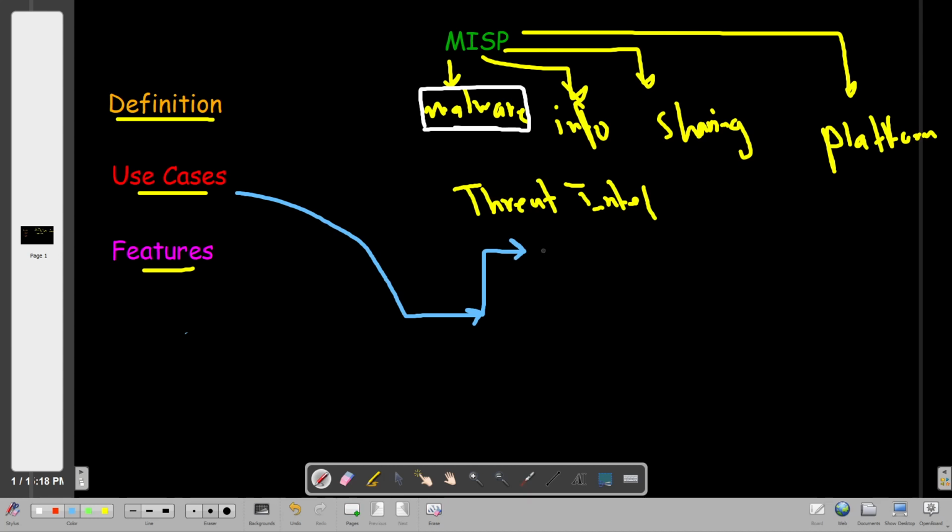The first use case is in reverse engineering. So how do we use MISPs in reverse engineering? So basically, we share information, or we share indicators of compromise to understand how different malware families function. So by sharing information or intelligence about a malware, this would aid in reverse engineering.